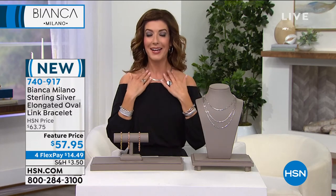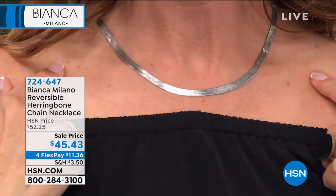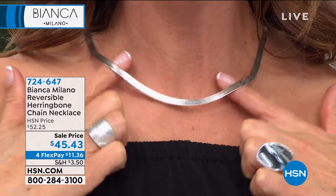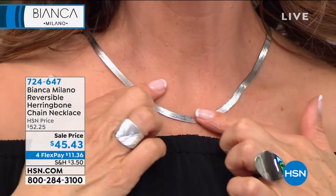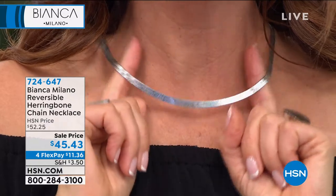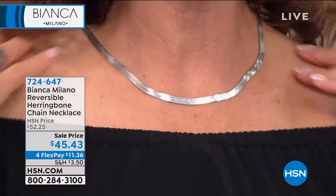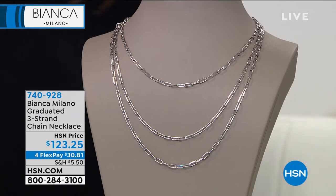The herringbone is still yet to come. My second-most-favorite item in the entire hour was that bracelet, but you're looking at my number one pick today. For the look and the price, your biggest bang for your buck is right here: $45.43. It's icy hot — a beautiful, highly reflective mirror-like finish. Polished finish on one side, herringbone on the other. Very flexible, very lightweight, lies flat. As you move and your collarbone and neck change angles, it gives you a beautiful river of light. Every girl should have one.